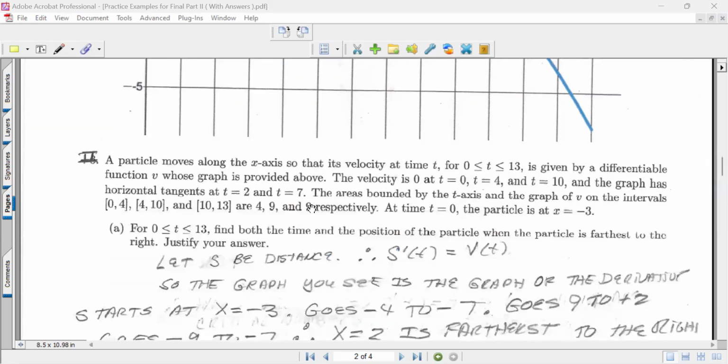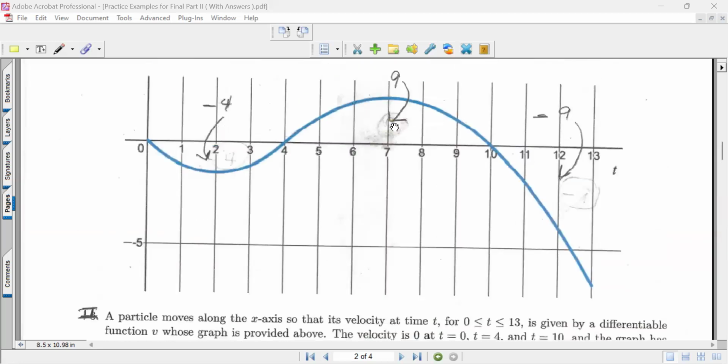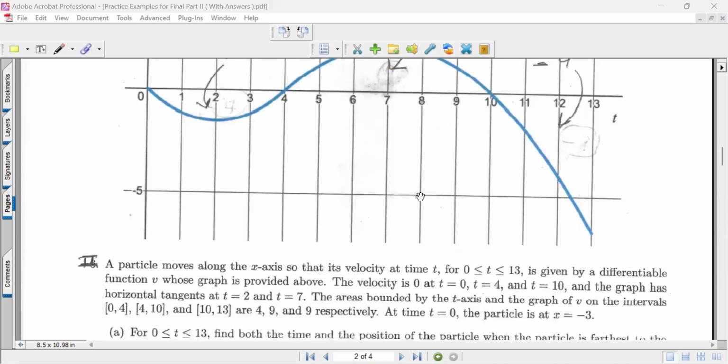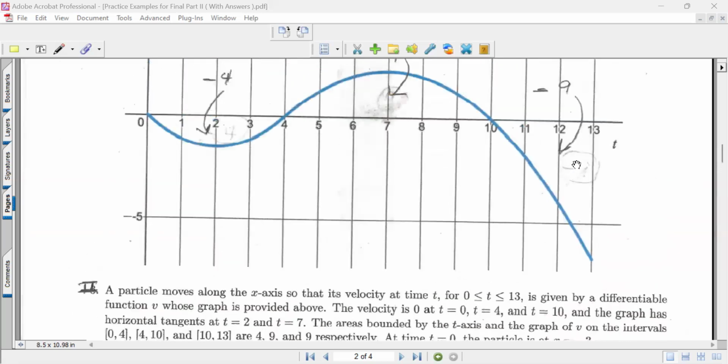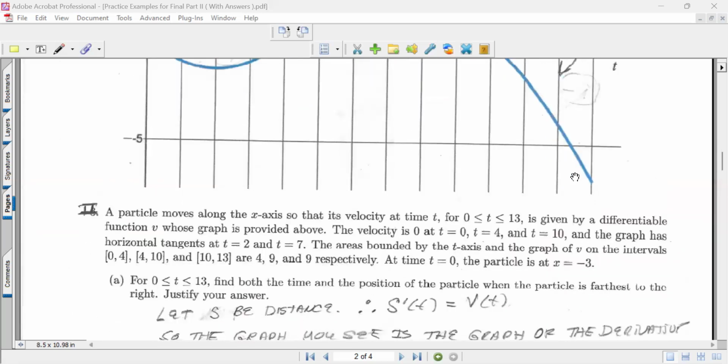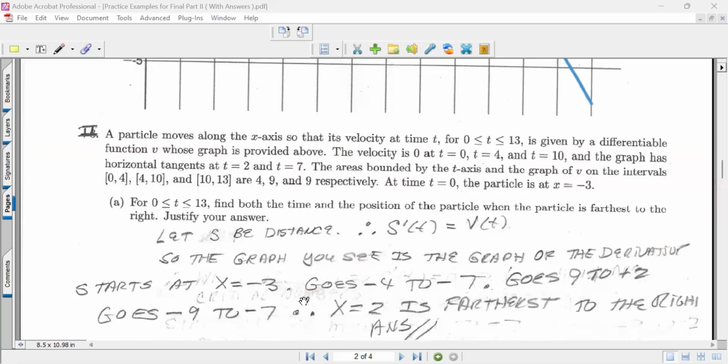So it goes from -3 to -4, or -4, which is going to make it -3, and then moves further left, -4, puts it at -7. Now here, it's got a positive velocity, which means it's turning around, and its distance is 9, so it's going to go from this -7, 9 units to the right, puts it at 2. And then here is -9, means it's turning around again, going to the left, which means it's going to go back to -7 now.